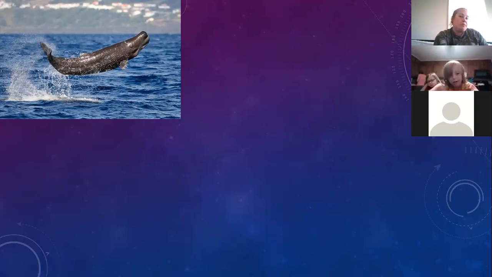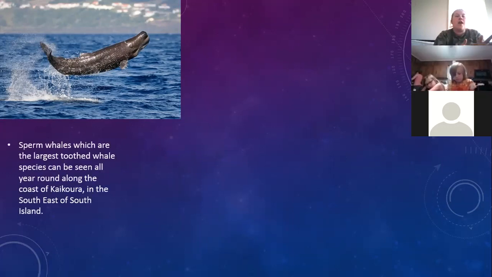Not exactly. Okay, so this is a sperm whale, which is the largest toothed whale species and can be seen all year round along the coast of Kaikoura, I think that's how you pronounce it, in the southeast of South Island. So in the lower island we talked about earlier, you can see these animals pretty much all year round.